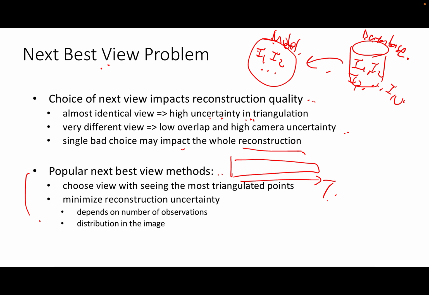So that is one of the most popular next best view methods. Very simple, but it works in general, unless the camera is moving too slowly. If the camera is moving too slowly, then the length of the baseline is too small, right? Then that does not provide enough 3D information. Of course, if the camera is moving too fast, then we cannot get enough matches. So the camera should move properly, not too slow, not too fast. If it moves at a reasonable speed, then we can get frames from the next time step, the adjacent time step. That can be good next best view candidates.